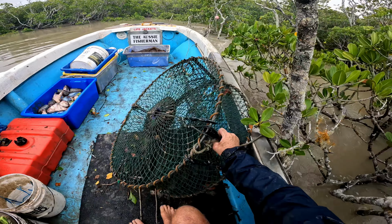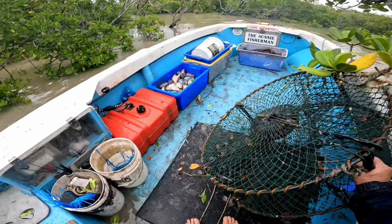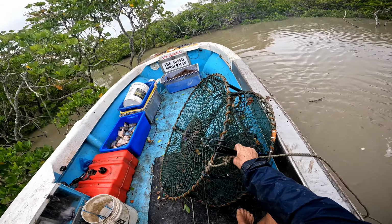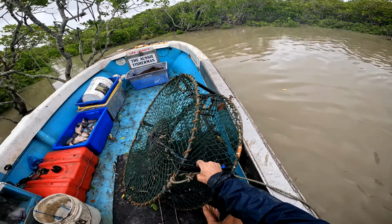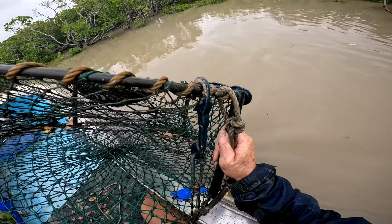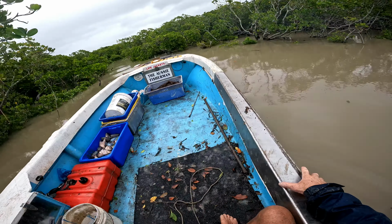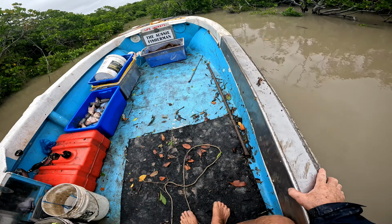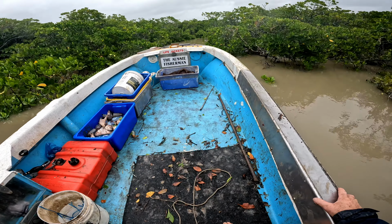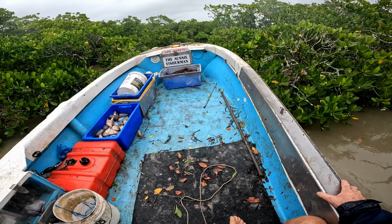Well, I'm going to set it back here. Sometimes when you get three or four in a pot like that, there could be others outside not game to go in, so I'm hoping that I'll set it back here. We might get a couple more tomorrow. So that's it. Now I'll head off to another pot, and it looks like it's going to start raining pretty soon.